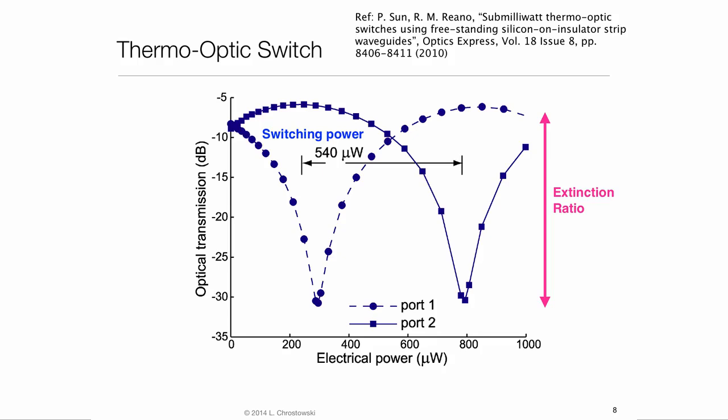These two power levels are the two operating points that determine whether the light is routed to port 1 or to port 2. Another important parameter for the switch is the extinction ratio, namely the ratio between one output port and the other at each operating point. We want this ratio to be as high as possible, especially when a large number of switches are cascaded to make a large switch matrix.